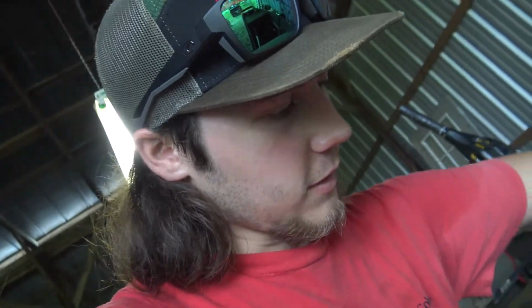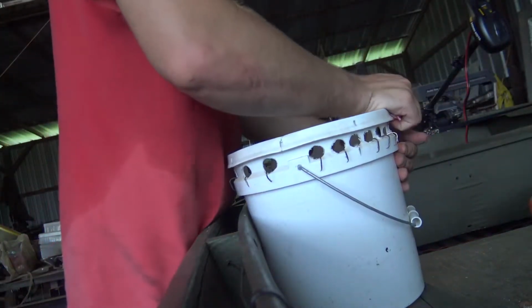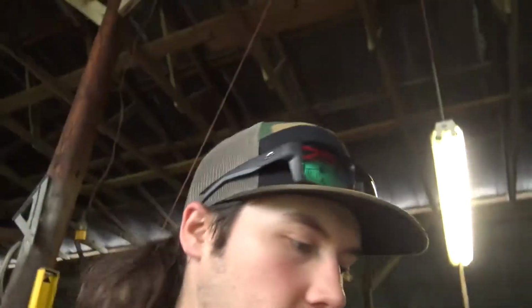All right, so I got a couple more things I want to do today, but one thing I really want to do is run some lines for some catfish, and I've got this really awesome setup. It takes a second to get the lid off of this thing. It's like a 3-gallon, I'll show you the whole setup. I just need to get this lid off first. It's about to come a storm, but.